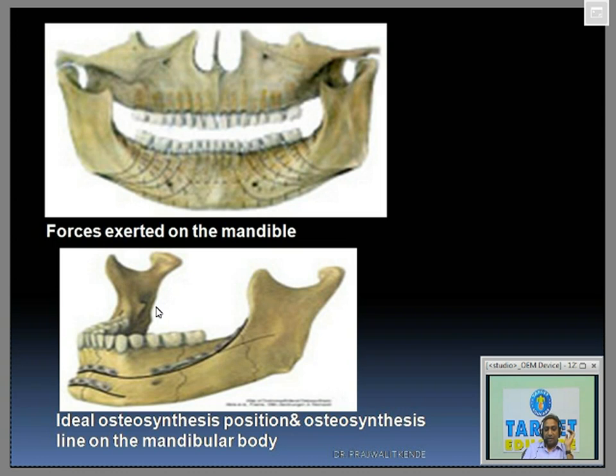And if there is a fracture of the angle of the mandible, something like this, then you need to put a 4-hole with gap plate here, that is on the external oblique ridge. If you want to approach the external oblique ridge, you need to take an incision, like I have already explained to you last time, Ward's incision, or you can take a modified Ward's incision, and you can do the plating on the external oblique ridge here. So this is all about ideal osteosynthesis lines of the mandible.